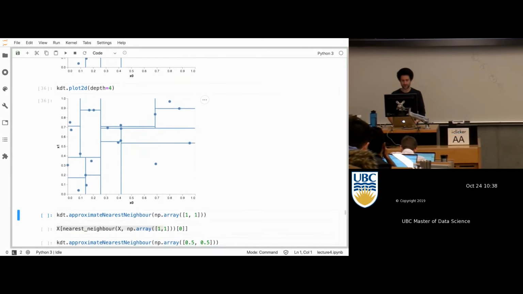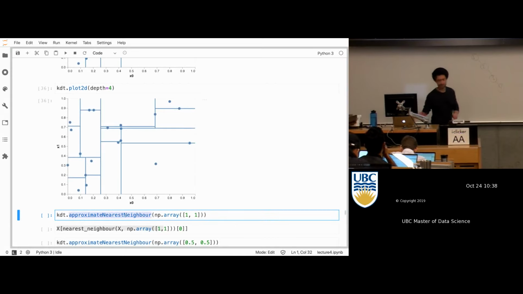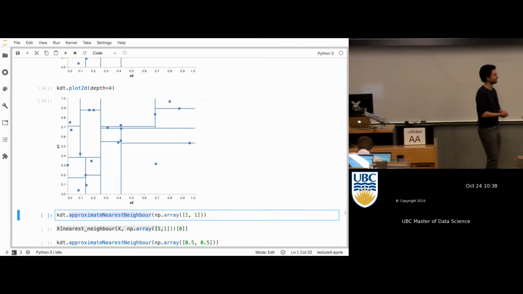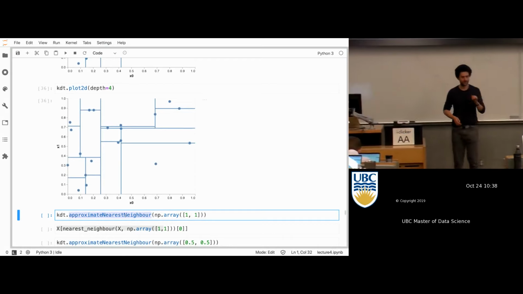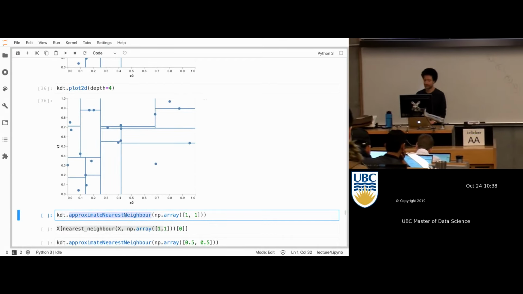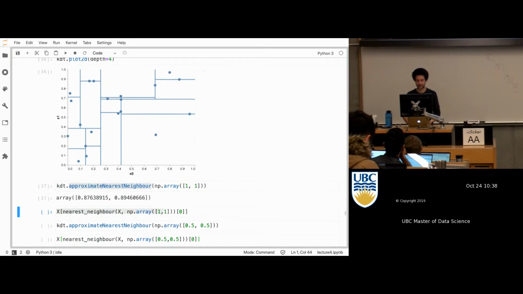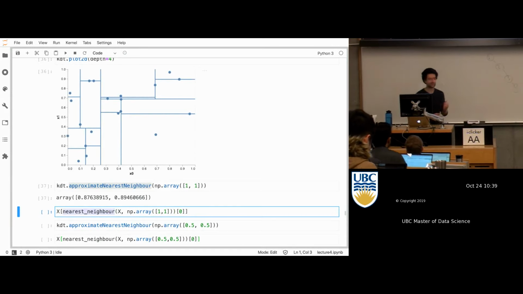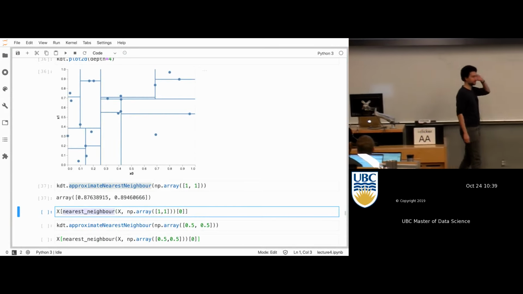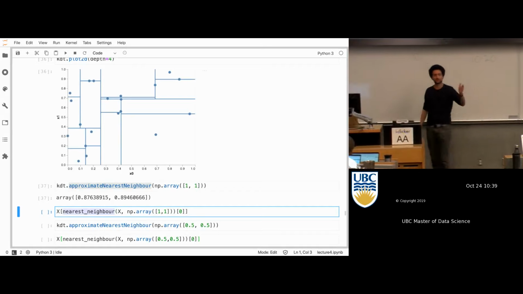Okay, so look, I even called the function approximate nearest neighbor. So I was owning that it wasn't quite right. Just a second, Tom, I want to just get through this. So I can call this function approximate nearest neighbor on a query point 1, 1. And I can also use my very slow linear time nearest neighbor thing that I showed you before that just looked through every single point.